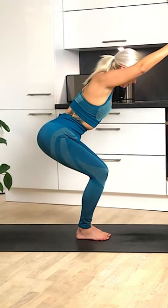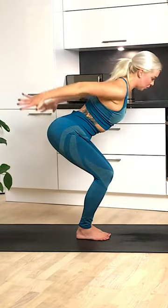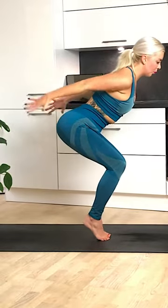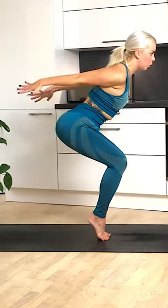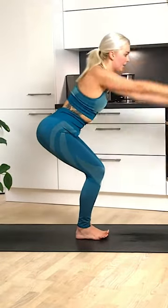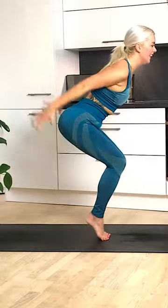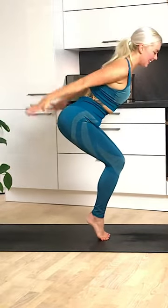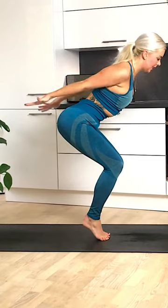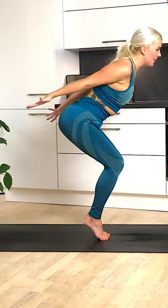You can bring the feet together for a bit more of a challenge. We're going to bring the arms behind us — the pinkies are going to try and energetically pull towards each other, activating the tricep, and come up onto your toes. Then bring the arms up by the ears and come forward. Nine more: keeping that core strong, let the belly not hang — everything is tight and working together. Counting down six more to one. Hold up and pulse those pinkies together for 20, counting down from 10 to 1.